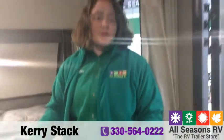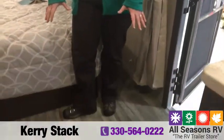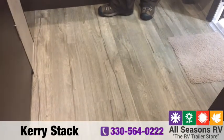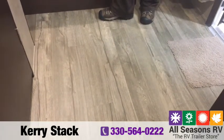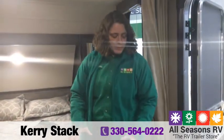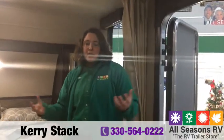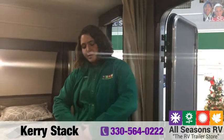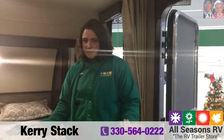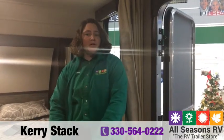Inside, going back to construction, the flooring on this is 5/8 tongue and groove plywood. Very, very durable. That's underneath this linoleum. The linoleum in here is cold crack resistant and mold and mildew resistant. The cold crack resistant part is very important. With a lot of older campers, when you got those really cold temperatures, kind of like what we're going through right now, you get these big cracks in the linoleum. Doesn't look very good. It affects resale value, and it is a pain to deal with. So that's not going to happen on these.